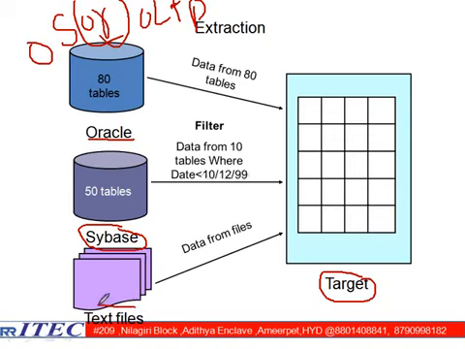Now in this case, there are text files, some notepads available here. Here I am trying to pull data from files. Here also maybe I am pulling everything because I didn't give any condition. So extracting is nothing but, are these all heterogeneous or homogeneous? These are all heterogeneous. Extracting is nothing but pulling data from heterogeneous sources, whatever you require exactly for analyzing the business. Only that data we are going to extract.